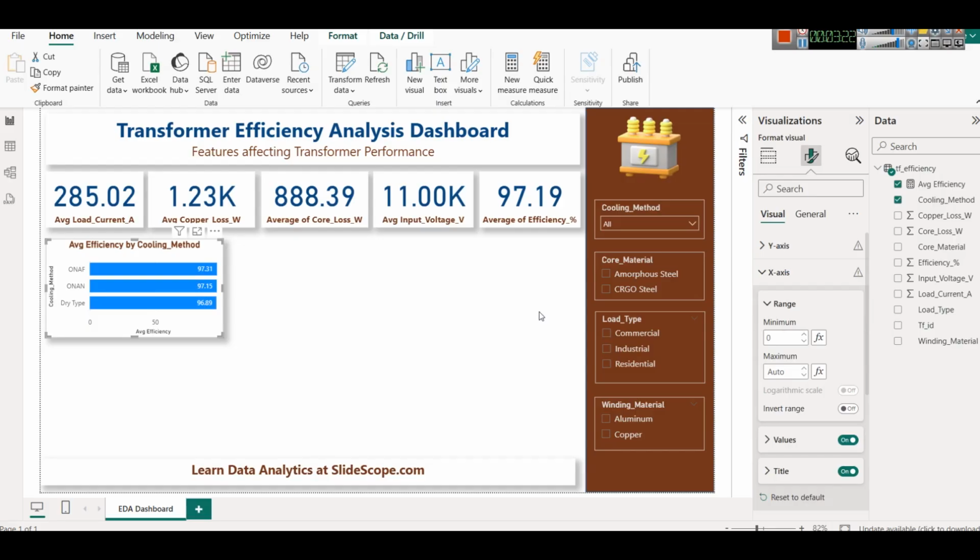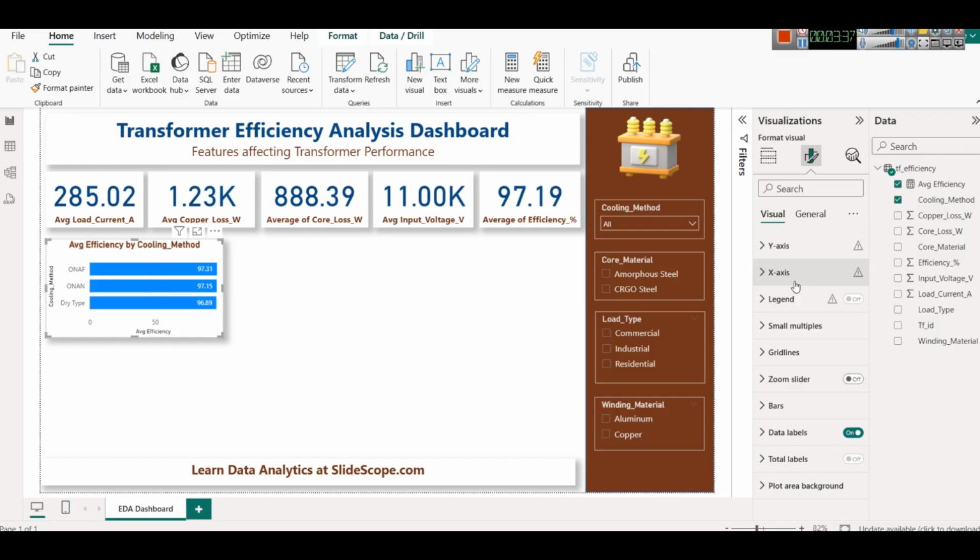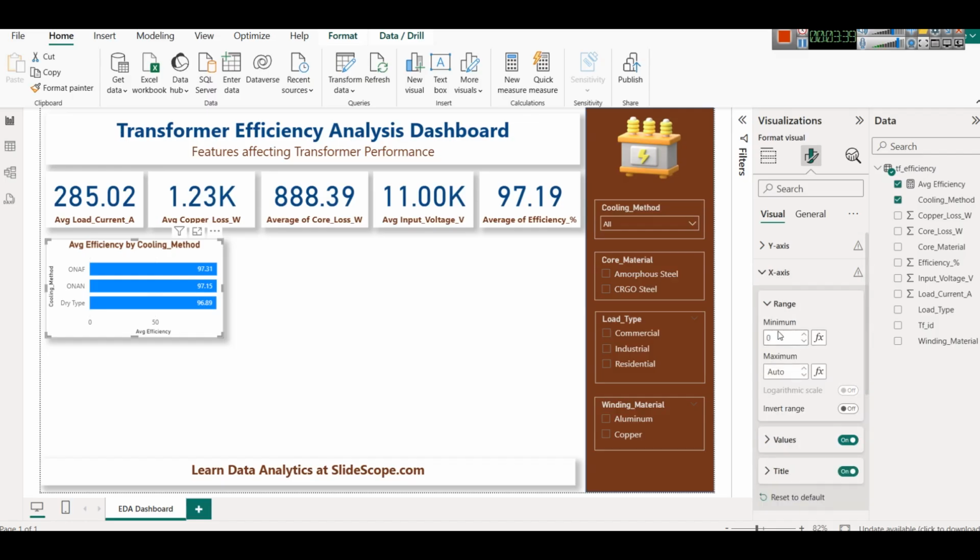Now because these numbers are very close to each other, by just visualizing it you will not be able to clearly see which one is bigger and which one is smaller, although we know that from these labels. In such cases, if you go to the x-axis, you have a range of minimum to maximum.